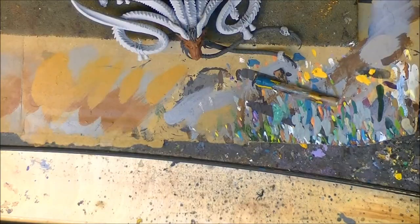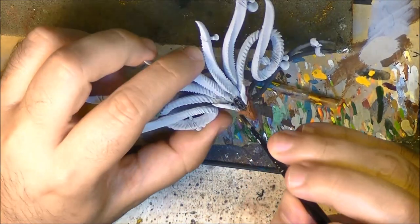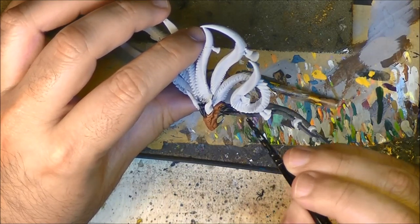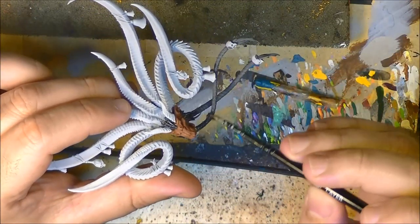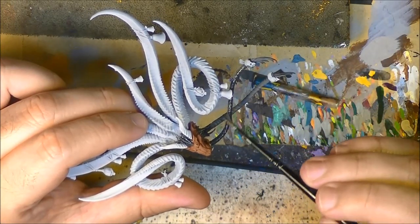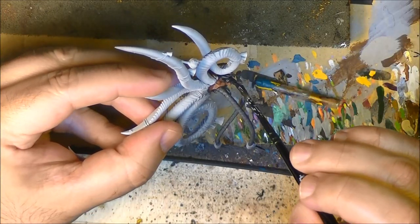Now that the wash has dried, we are going to apply a second wash, this time on the hair. We are going to use Nuln Oil. Any black wash will do the work. We do this on the hair. We are going to apply it here, here, and we go down to this. We have to make sure it's not pooling anywhere, and be consistent and give a very nice even layer here.